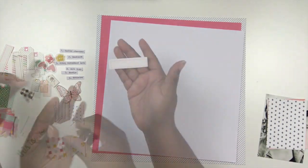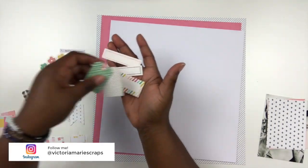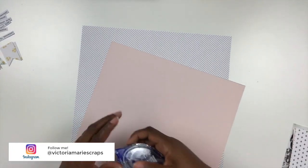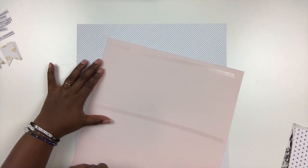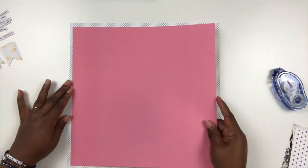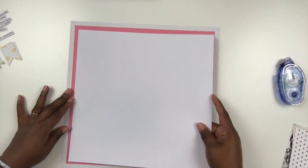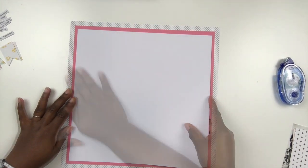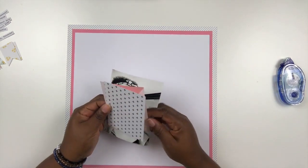So what I did was I took some remaining pieces that I had from a kit, and these are the last little bits. So I have some die cuts, some chipboard pieces, and some paper, and I'm going to create a 12 by 12 layout. The first thing I want to do is create a foundation for my layout. So I'm using some pattern paper, and that's going to serve as the anchor for a double mount, which I'm going to create with a piece of double-sided cardstock as well as a piece of heavy-duty white cardstock. Now that black and white stripe paper is a little thin, so I want to give that a firmer foundation.